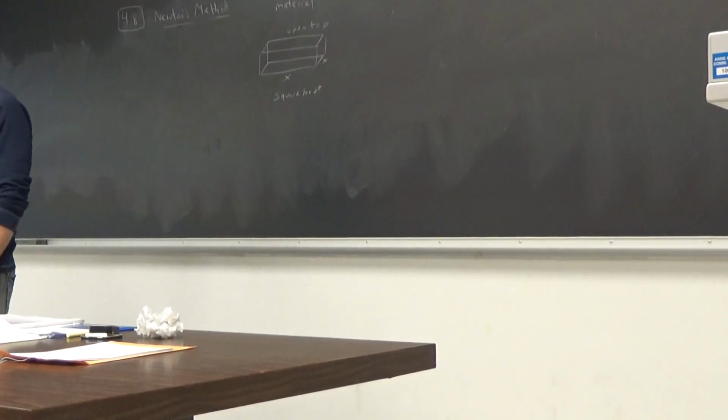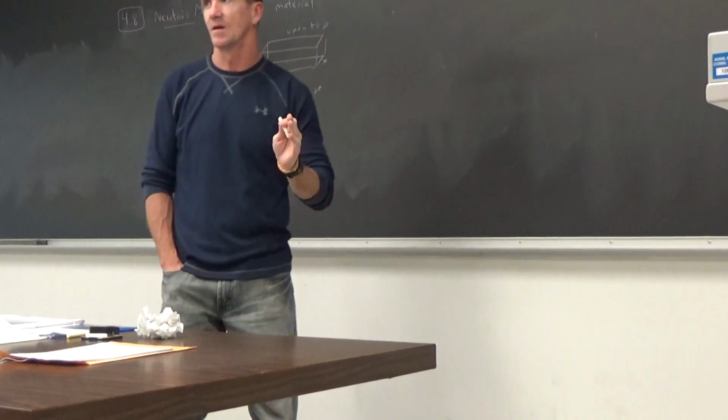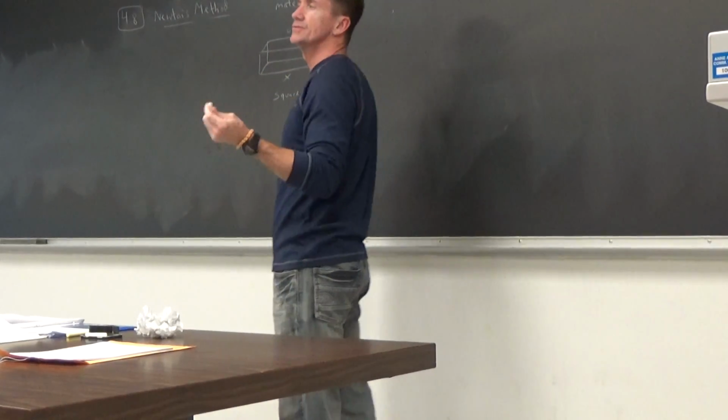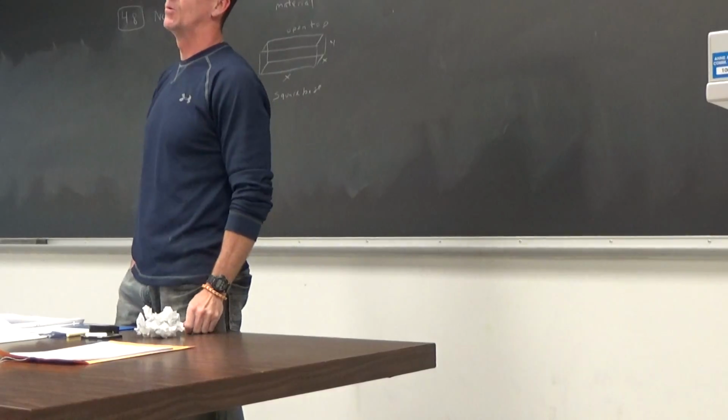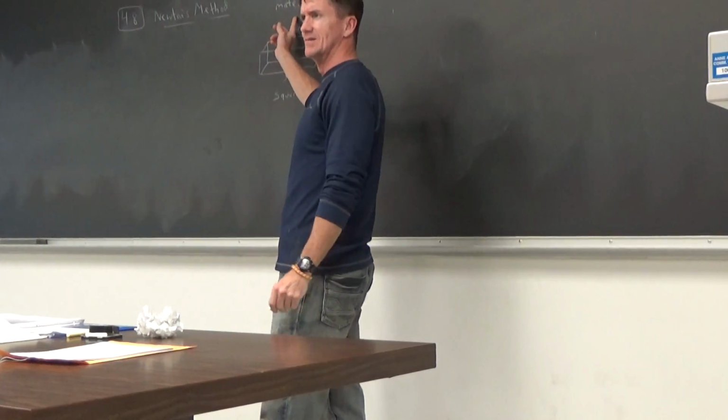Okay, so at least I can call the square base X by X, but then we don't know if the height's gonna have X, right? What do you wanna call the height? Y? You wanna go with that? Yeah. All right. I just wanna call it H. I'll call it Y.